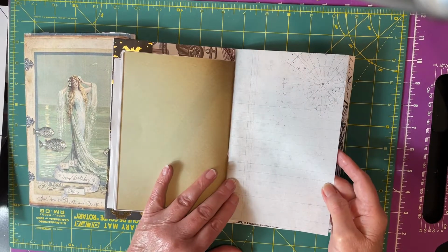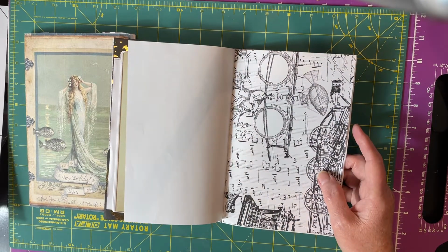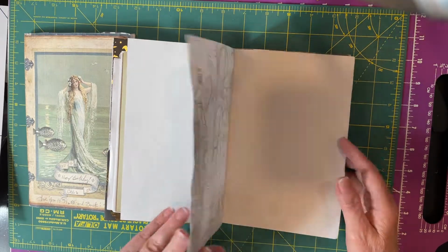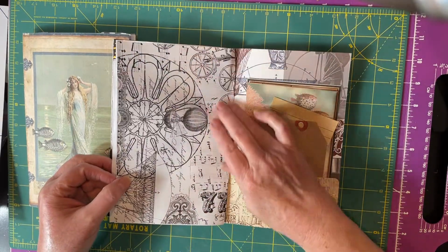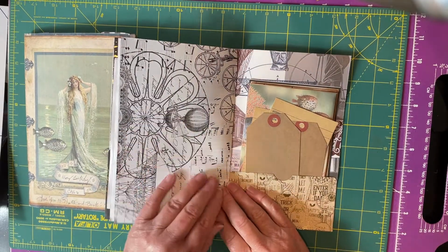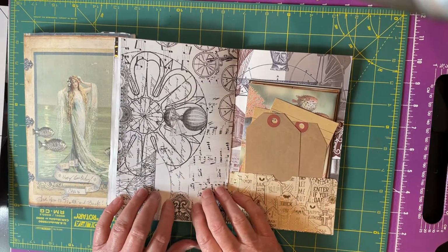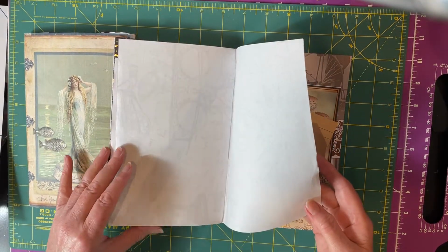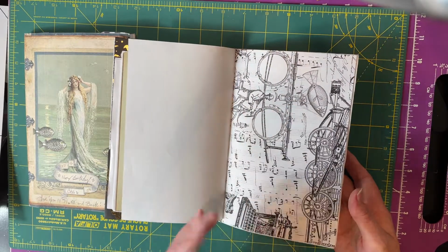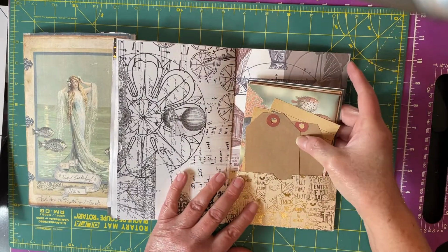This is from another one, Endless Skies, again. This is from one of Graphic Fairy's steampunk kits. They've got, I had two or three different ones. I really like that. And there's, I think, four different ones of these full-size pages. This one has music on it, a couple of them do. This had more than others, so that's why I went with that for Tony.